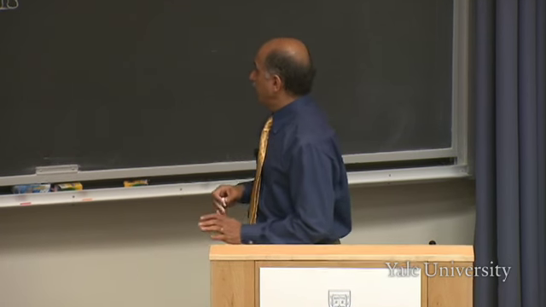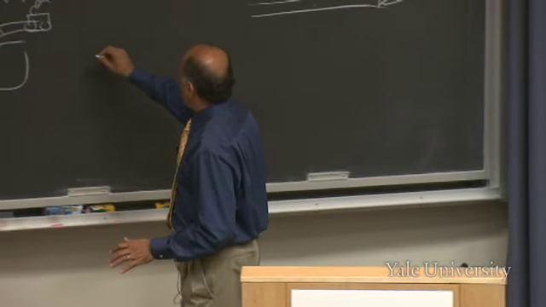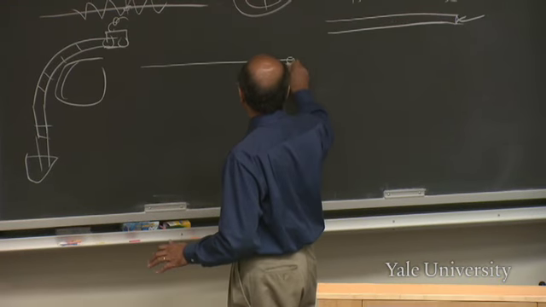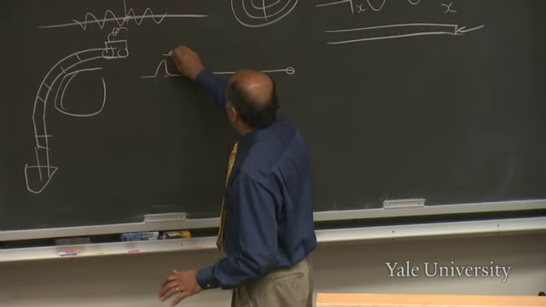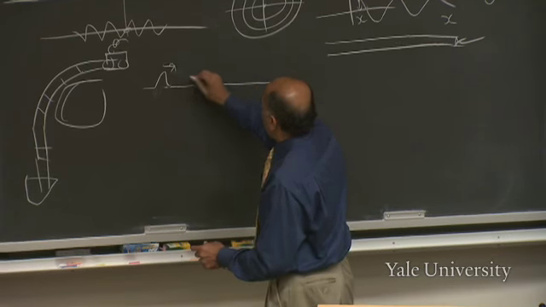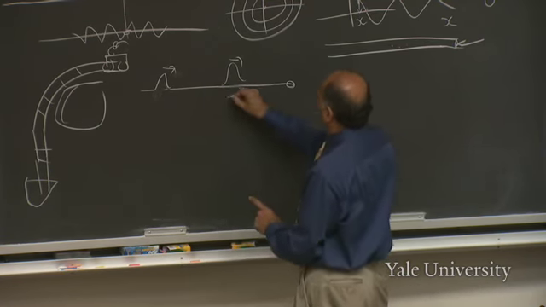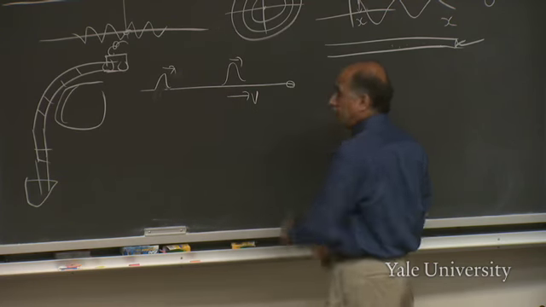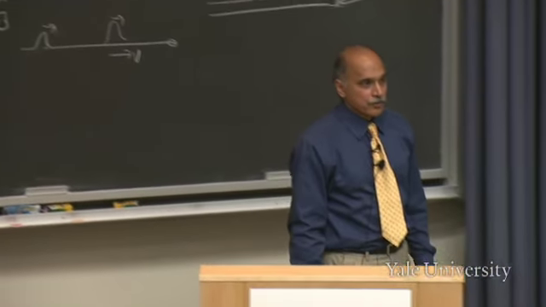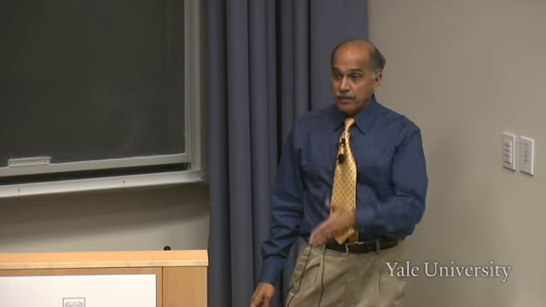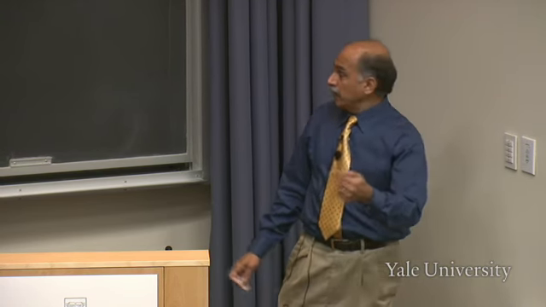A transverse wave is what you find in water, or if you are on a string. Take a string, clamp that end, and give it a little flick like that. This bump, after a while, will end up here. So the rope is moving transverse, but the velocity of the signal is to the right. So do not confuse the motion of the medium with the motion of the signal. The rope at any given point is either at rest or going up and down, but the signal is going from left to right.